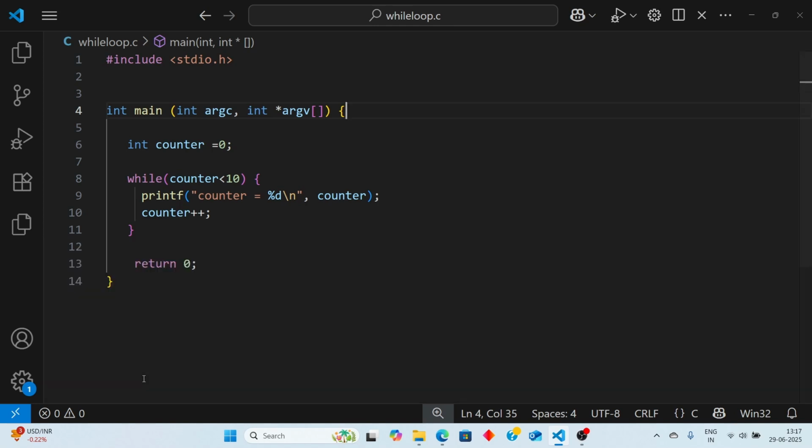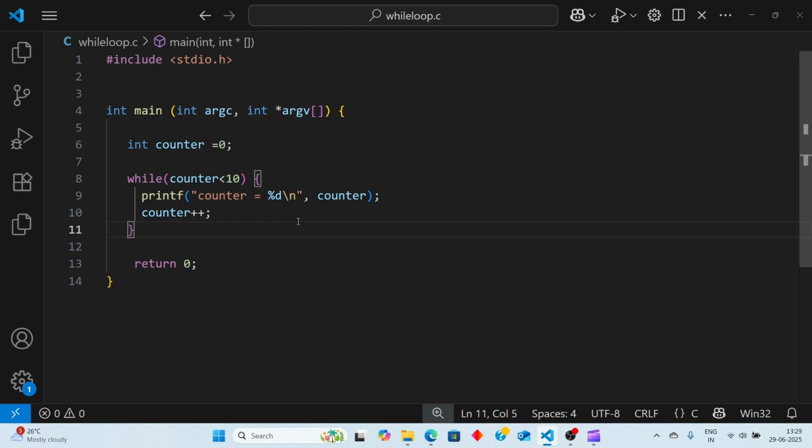So we have all these attributes of the for loop as well. First is the initialization, then we have this condition, and this is the increment or decrement. This is the example of an increment operator. Let's have a decrement operator as well.